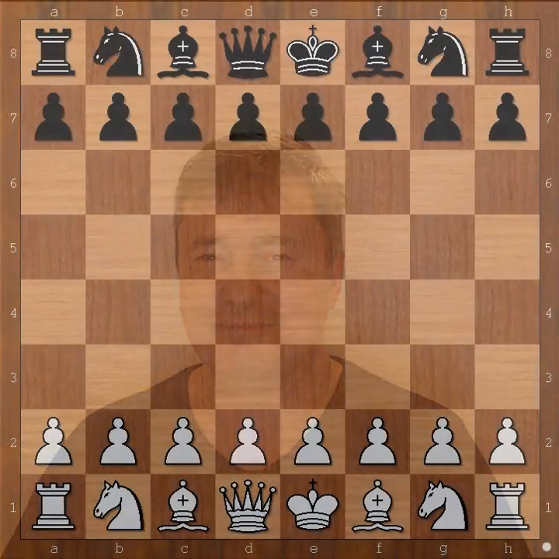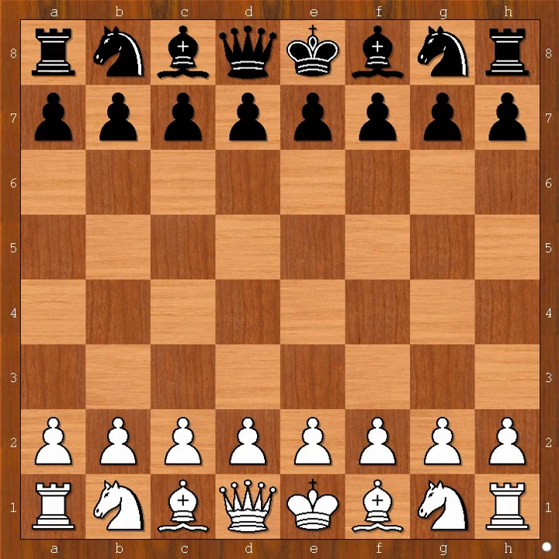In this video I will show you a game between Emanuel Lasker and N. This is one of the games from a simul that Lasker played in Manchester, England in 1903. Lasker played on 28 boards. In this game he had white pieces and he started with e4.